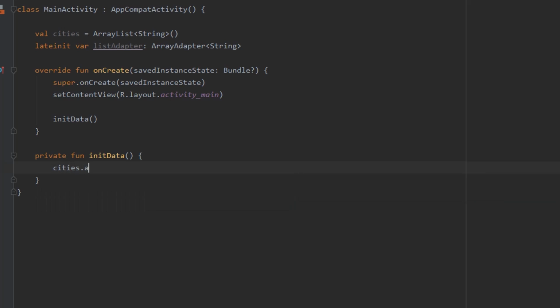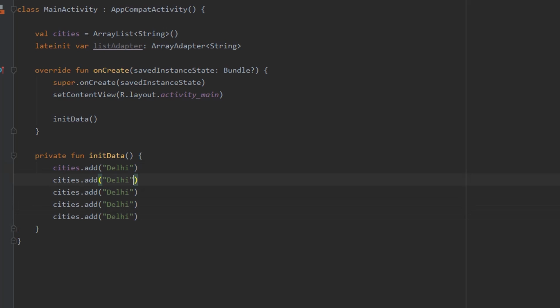Dot add. Let's see. I'm simply copying it and just changing the names. And I guess that's enough. Yeah. So these are my city names that I wanted to add.